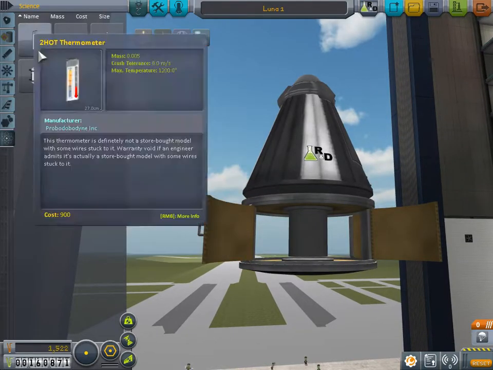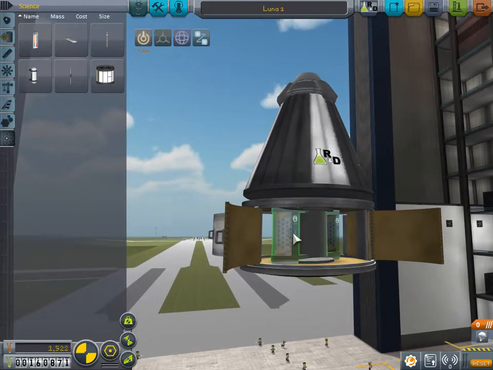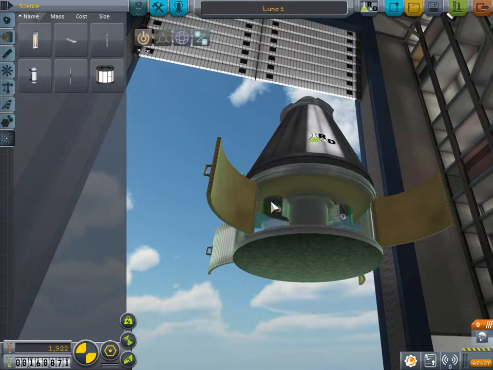Okay, science. Thermometers. Well, first we'll do mystery goo containment. Okay, we'll actually attach these to the ceiling, and then we'll use the WASD QE keys to try to rotate it to the orientation we want.